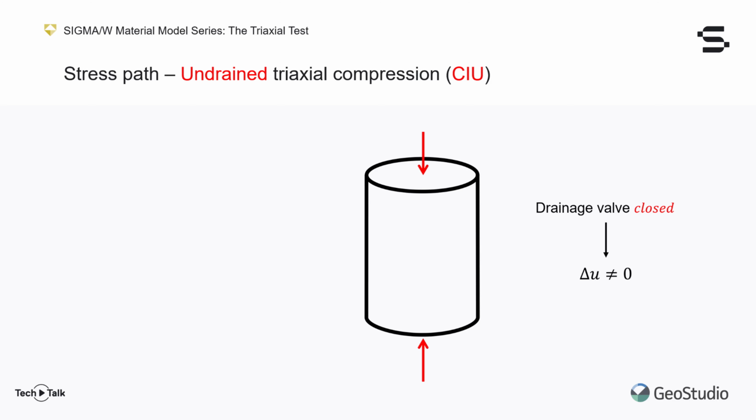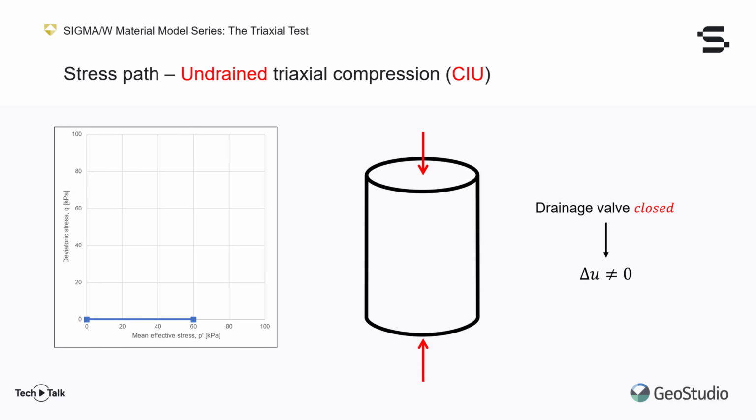Let us look at an example stress path for such behavior. Starting from the same point at the end of consolidation as before, an undrained stress path for loose contracting soil could look something like this. This time, the accumulation of pore water pressure creates the deviation from the total stress path we saw for the drained case, plotted in dashed green here for reference. The horizontal distance from the total stress path to the effective stress path in undrained conditions amounts to the accumulation of excess pore water pressure.